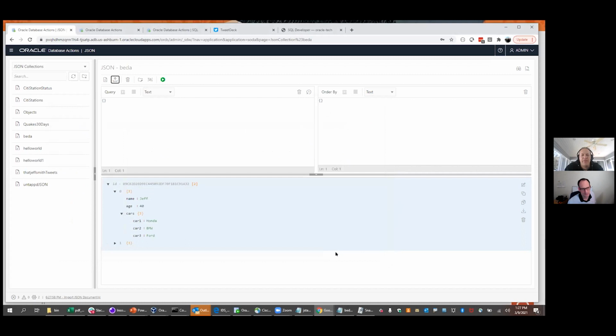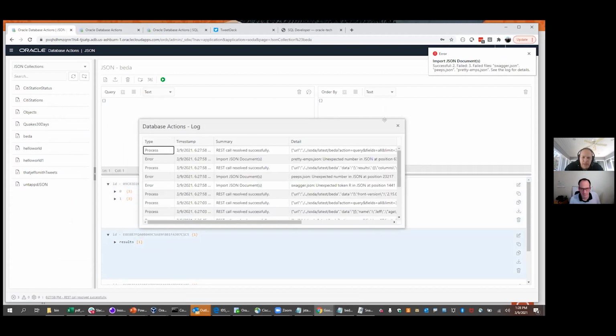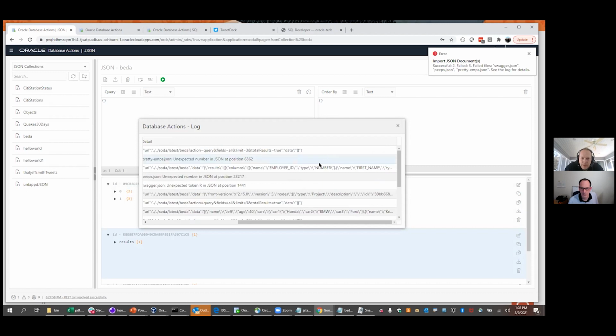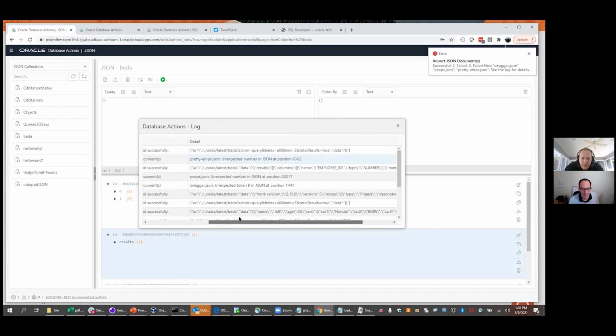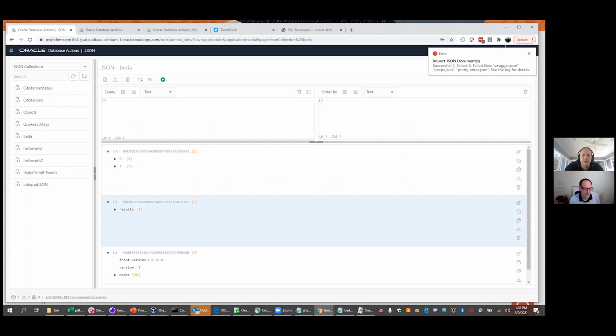Yeah. Now, if any of these fail, it's because there's going to be syntax issues. So 2 succeeded, 3 failed. It says see the log for details. If you ever see that, the log panel is down here. And it's telling me I've got a syntax error. So the database itself is saying, hey, this doesn't actually look like JSON. Now, there is some control there in the database. You can say, I'm very lazy, almost let anything in, or you can say, I want to be very strict and only the most gorgeous, pristine, Sistine Chapel-worthy JSON can come in.